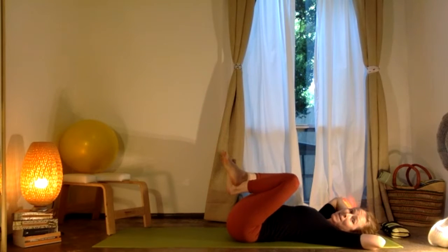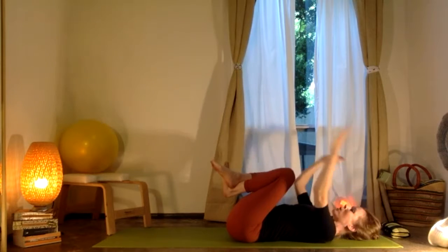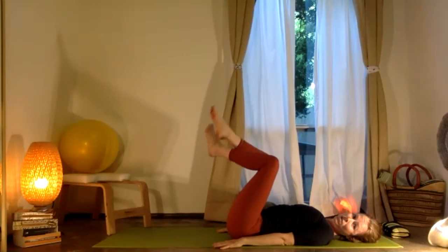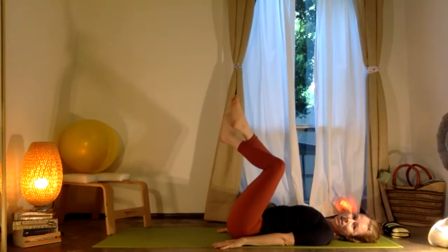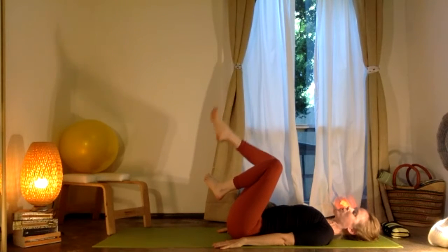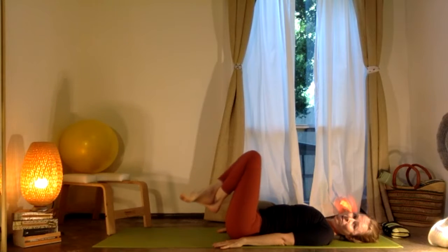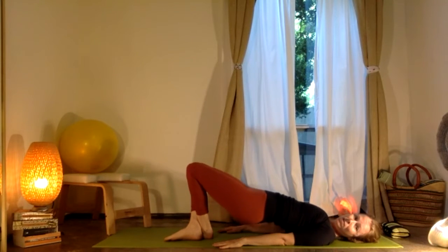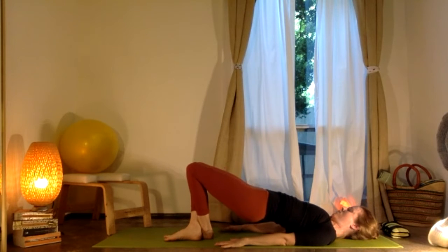Now I've crossed my legs at my ankles. And now I want you to reach your hands back down to the sides. And then put your feet on the floor like this with your right crossed over your left. Con el tobillo derecho sobre el tobillo izquierdo. Now from here, lift your pelvis all the way back up. And now just push through your feet. And then vamos a, you're going to pull, squeeze your knees together.